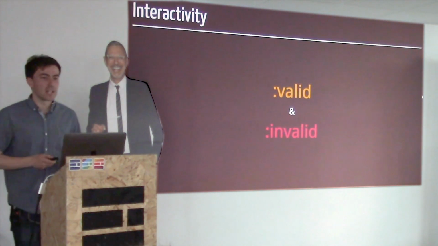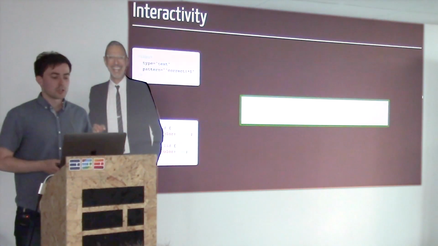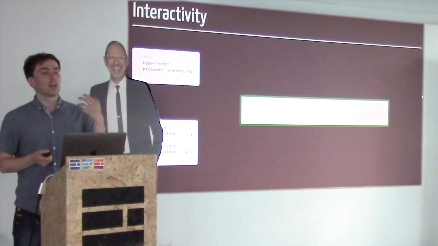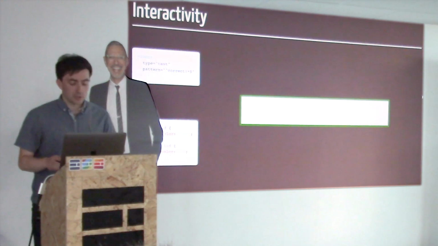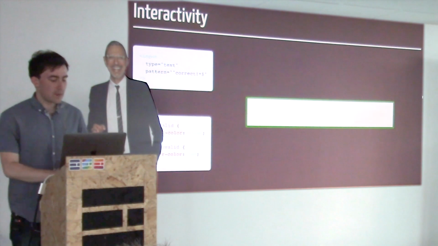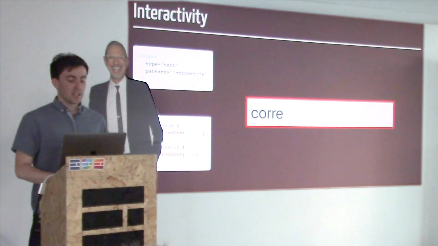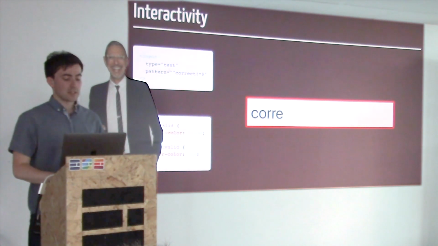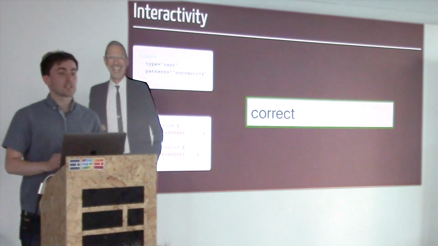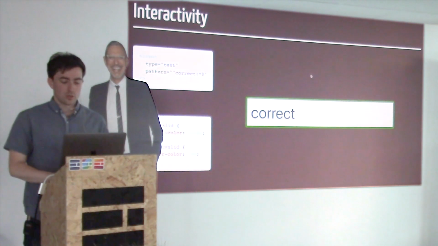And true to their name, basically they let you match on an input to say if it is valid or invalid. So a way that an input can be valid or not is if you pass in a pattern to the input. This pattern is like a regular expression, but here we're basically just matching against the basic string. If I start typing here, you can see it's not valid anymore because it doesn't match our pattern, so it gets border color red. And as soon as it's correct, it's valid, and gets border color green, which is good, right?